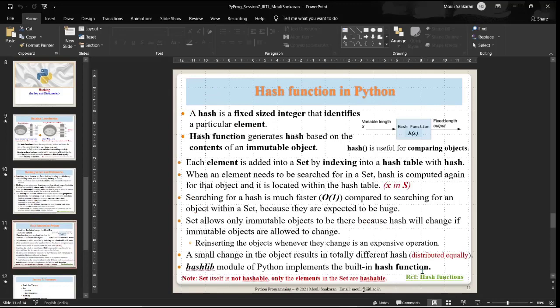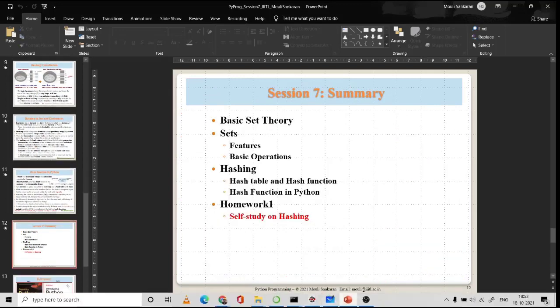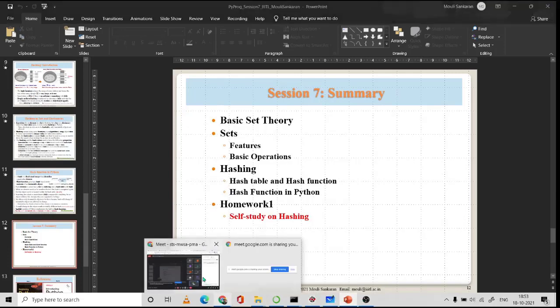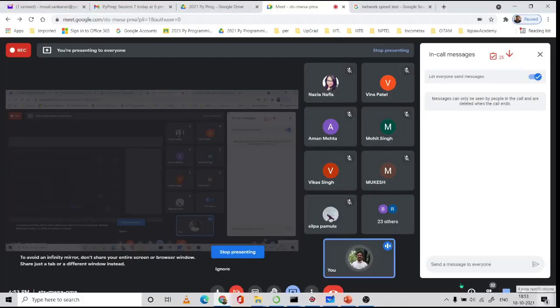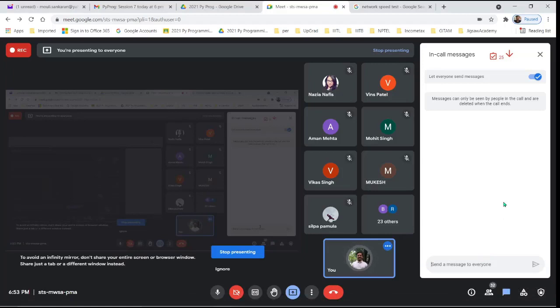Okay, so I have explained the hash now. We will not see the code today. We will see it in the next class. Okay, I think I am coming to the end of the class, so we will have a lab. Anyway, I don't have to rush, but still I am supposed to give you a gap.